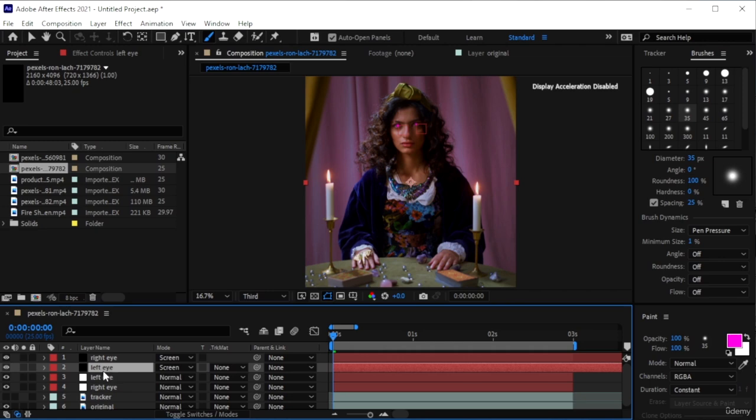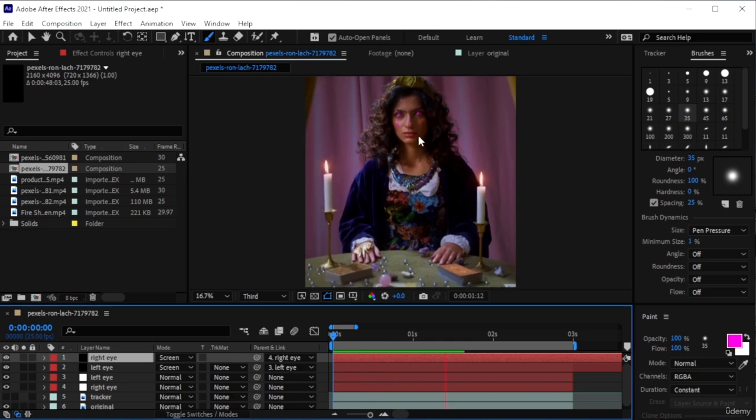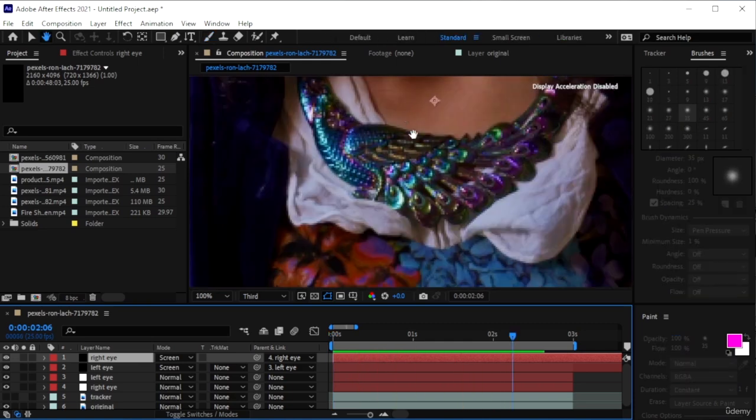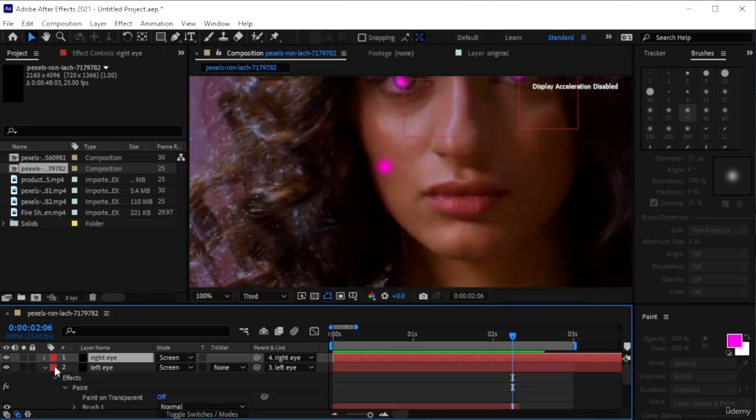And we're going to link these to their null objects. So left eye, get the pick whip and connect it to left eye. Right eye goes to right eye. So now if we play this back, the dots should be moving with the thing. I'm seeing a third dot, which I believe is from the left eye panel. Let's open that up.